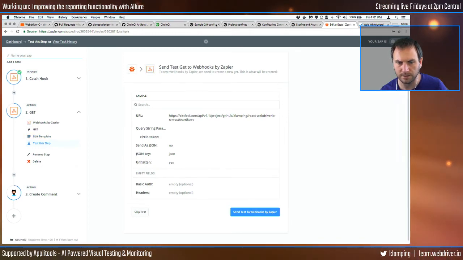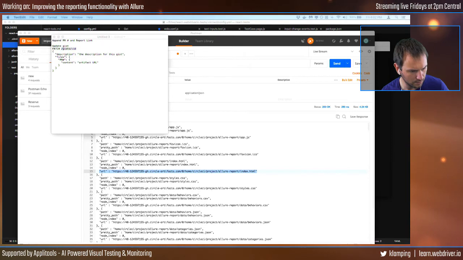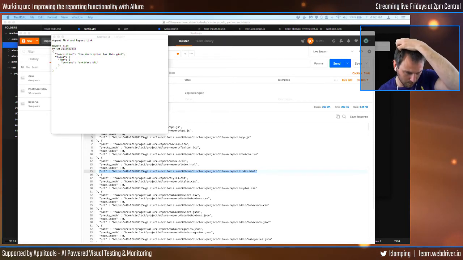Let me go ahead and test this out using my fancy dancy token, which is there, off screen. Sorry you can't see it. And continue, and let's test, send test. Let's see what comes back. Nothing yet, which isn't too great.